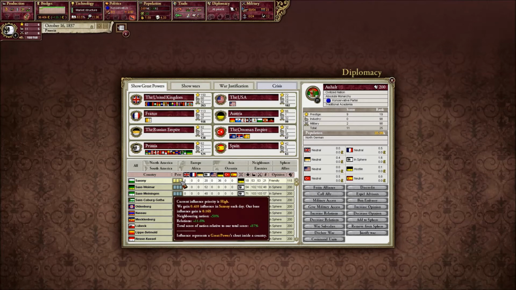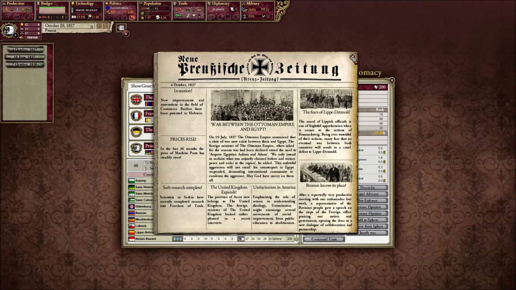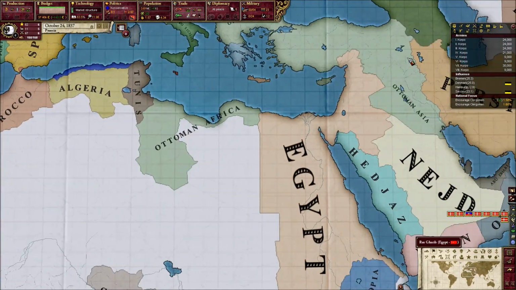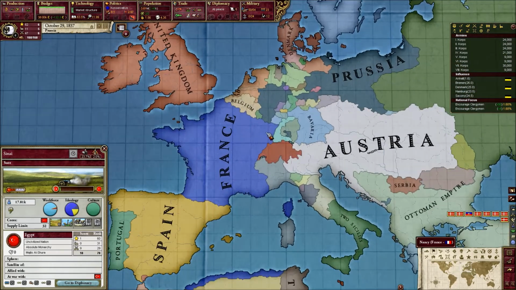So now I'm putting about 5 times what I was before into Saxony. Okay, Ottomans in Egypt. That will happen a lot right here. And actually, I will be going to Sphere Egypt to get Suez because I want the canal.